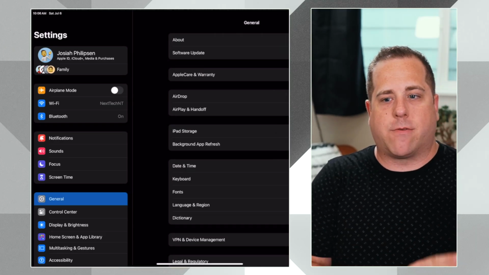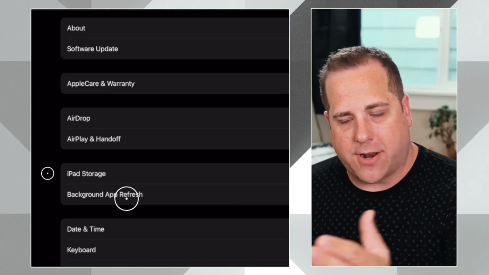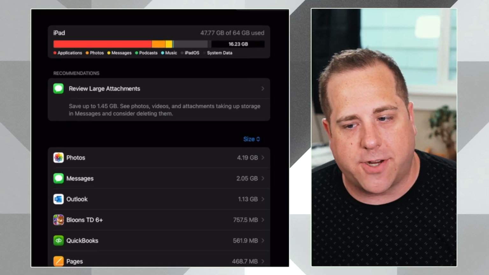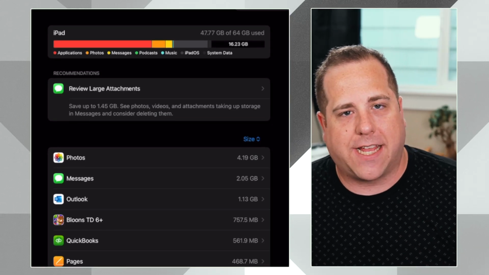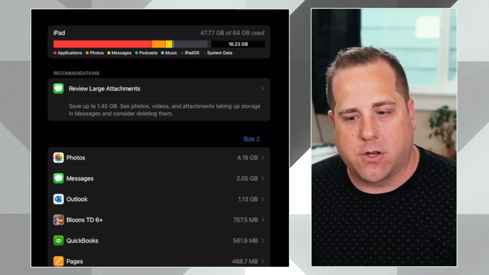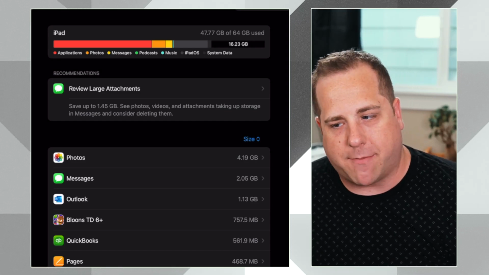All right, for this, again, we're gonna go back to settings, go to general, go to Apple storage, and you'll see here that on our iPad storage, I have 16 gigs free. I had to clean up a bit. I had to get about 20 gigs free. So what I did was I went through, and if you click on an app, you can go ahead and delete it. Yes, I do play games on my iPad. I like balloons, but go ahead and clean up your apps and you'll just start deleting stuff. Again, I need about 20. It might be different on your phone, but go ahead and delete some stuff, get some room on there.